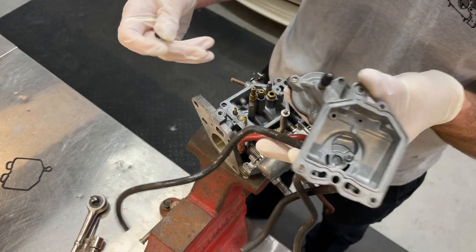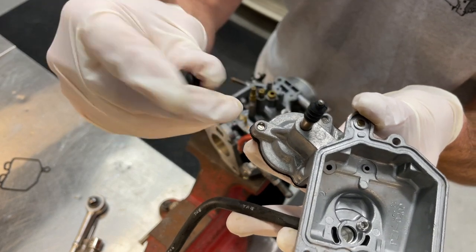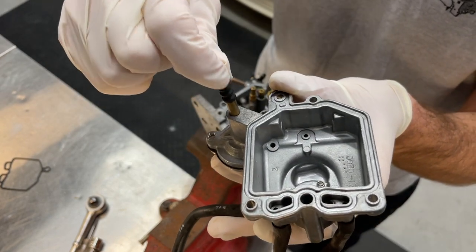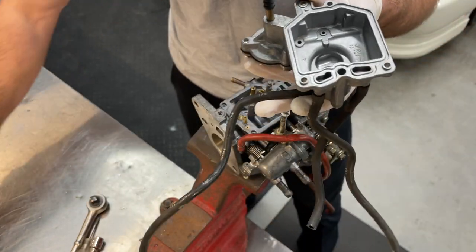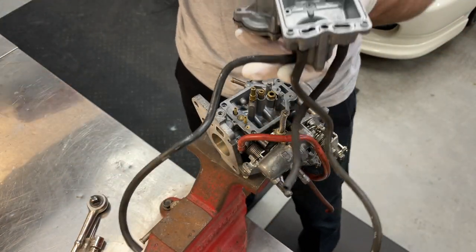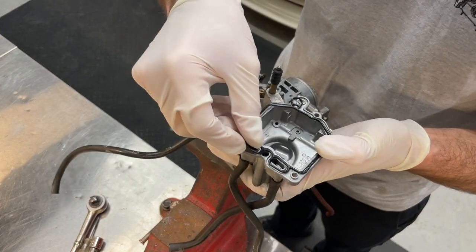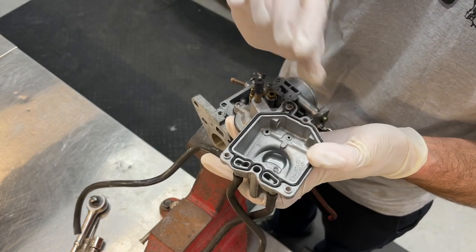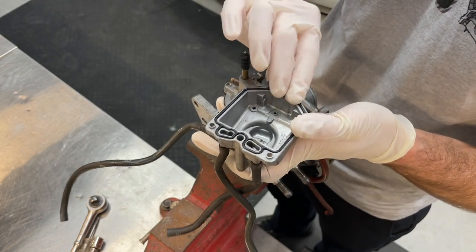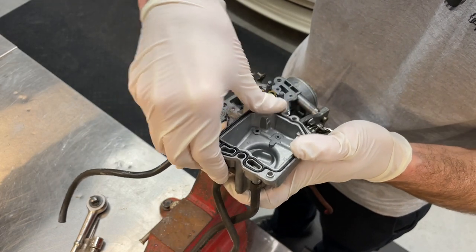I've also removed this little rubber cover here. This is moving freely since I've got it. This was in the kit. I'm not gonna use a lot of parts out of the kit because I didn't do a full carburetor teardown, so I'm just gonna replace what I've used. Here's the new gasket going back on the bowl. Obviously that's a good one to replace so we don't have fuel leaks.